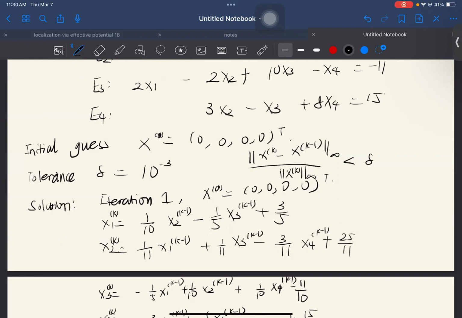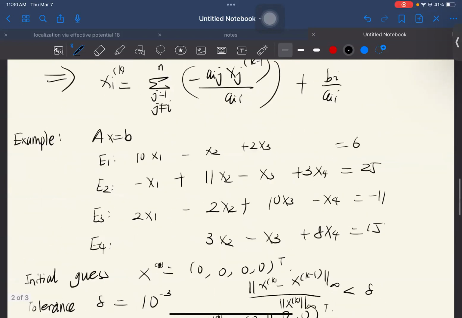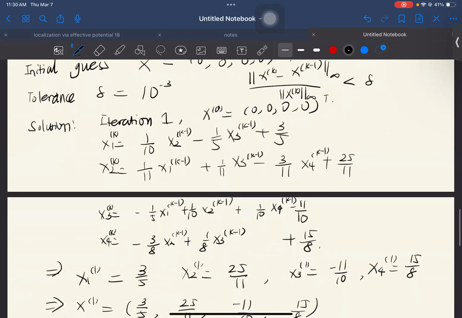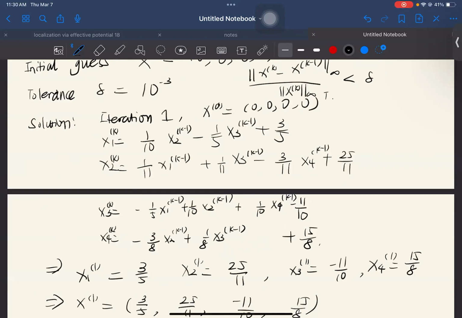There's something else I want to mention about Jacobi's method. This is the updating rule, right? We solve the equations for x1, x2, x3, x4. Then for the right-hand side, we replace all the variables with the previous step's values, and the left-hand side is the current step's values. This is the updating rule. Let's take a look at how we can get that updating rule for a general matrix.